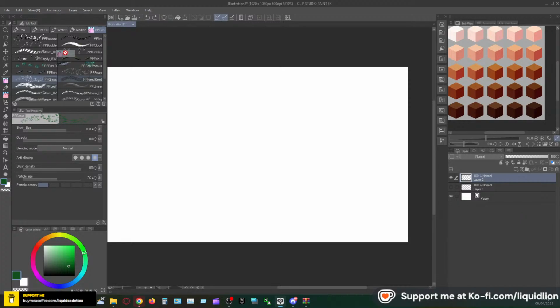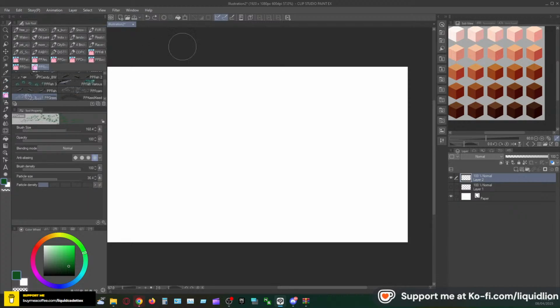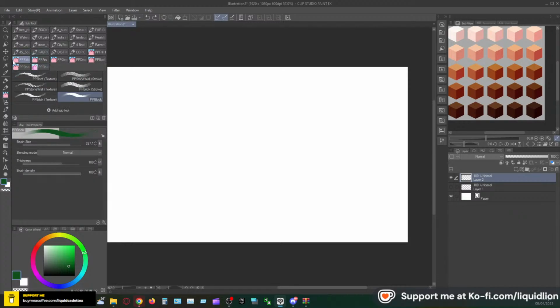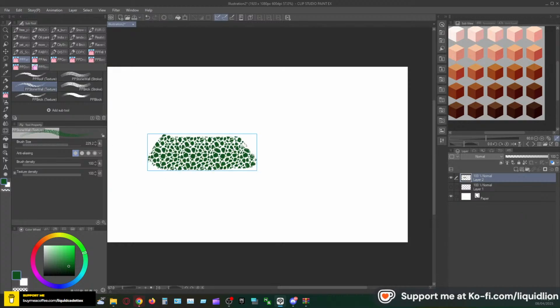Right. I shall keep these brushes, but I will take out the grass brush. The grass brush needs to be taken out of there and put somewhere else.